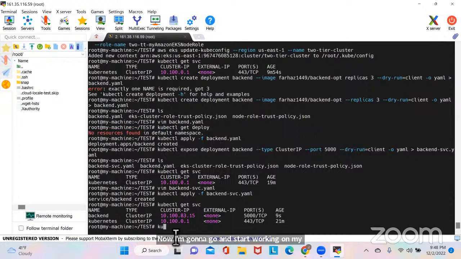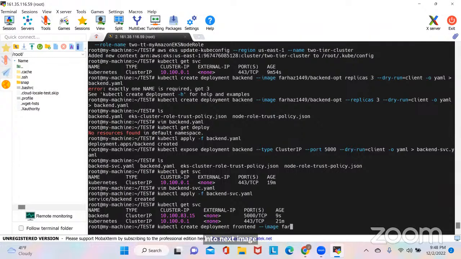I'm going to use the same method, the dry-run method. kubectl create deploy, with the image flag. For this one, I'm going to use an Nginx image.